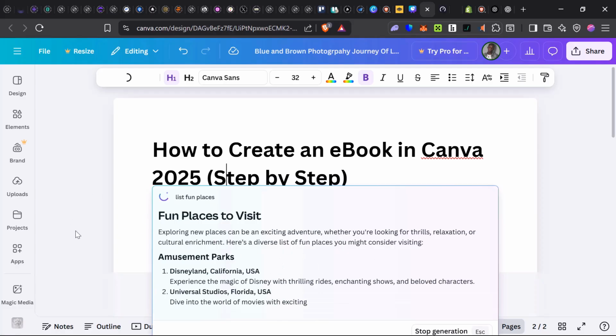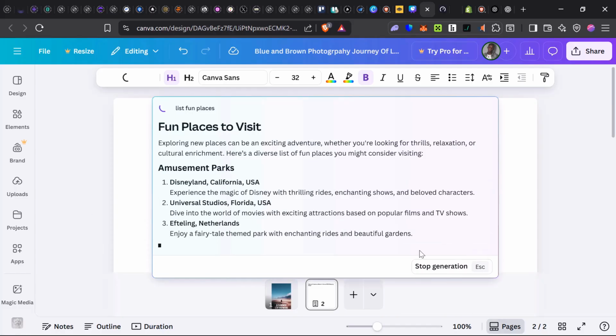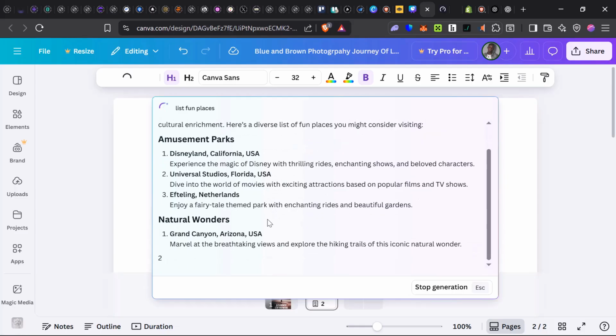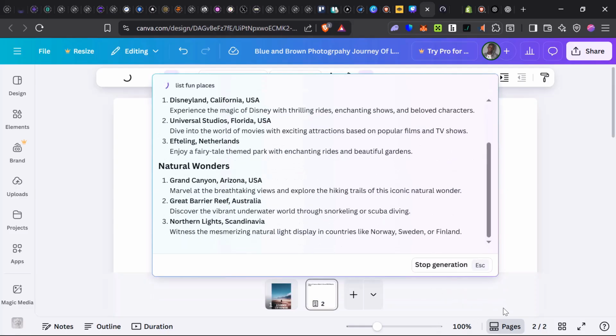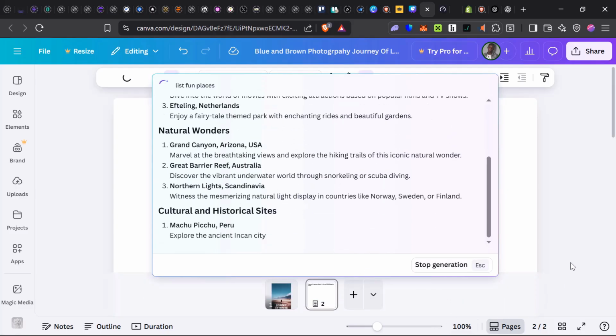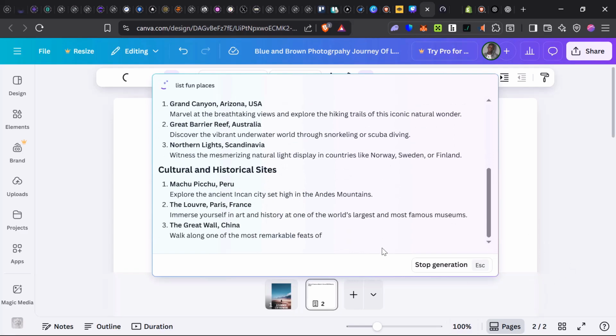So it can generate anything you put in there, and you could make use of it in your text by just using the Control A key to highlight all text, and Control C to copy, and then you can paste it on your project.